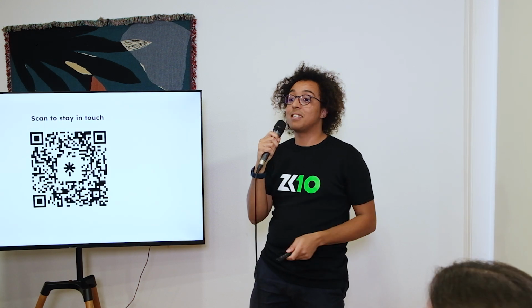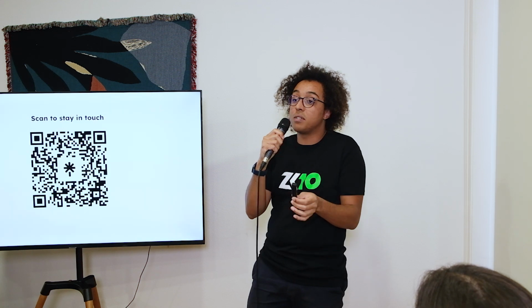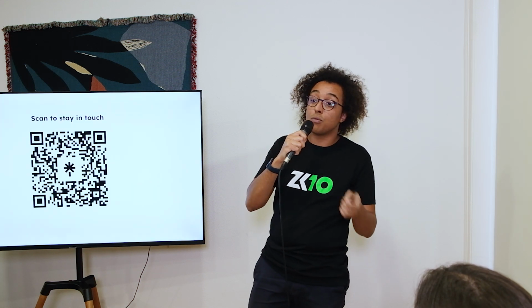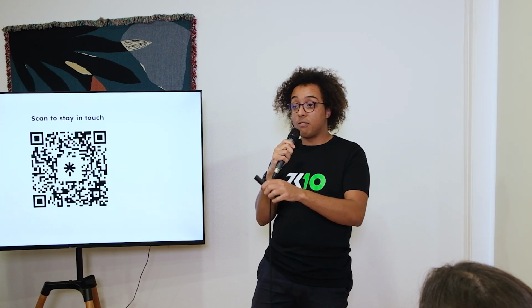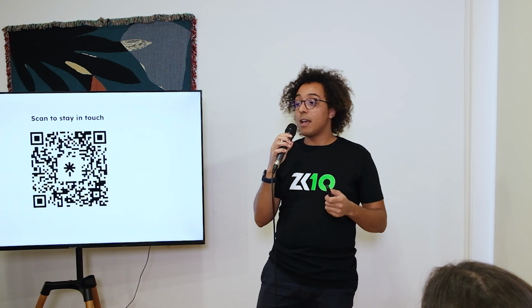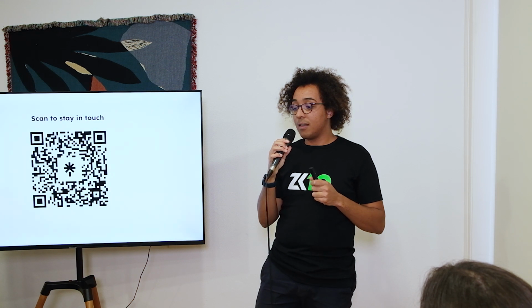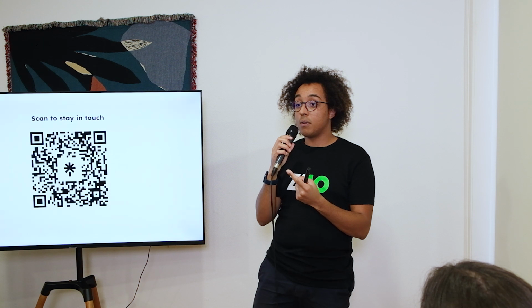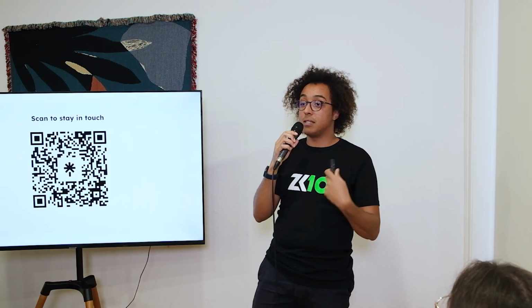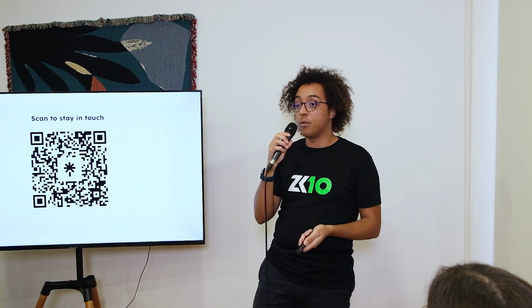Another thing I found interesting is ZK proof of reputation with proof of humanity. Proof of humanity is really important in blockchain. That way you can prove, for example, that you have one account per person in an app. Right now, you can just create a bunch of addresses and there's no way to tell if it's the same person.